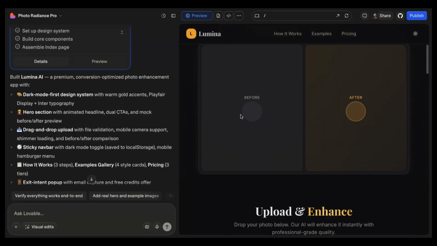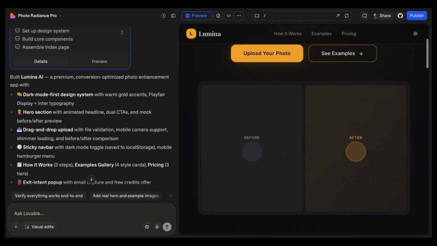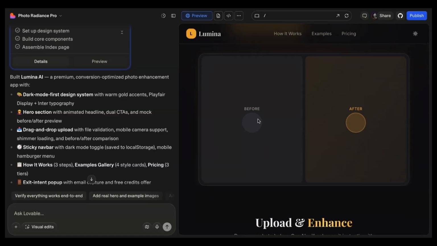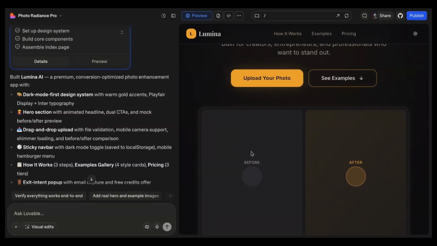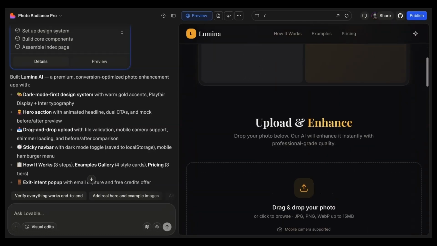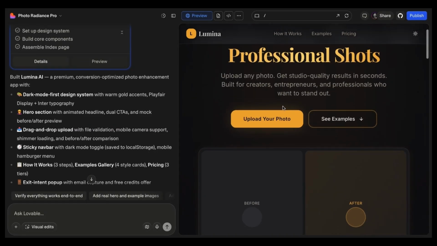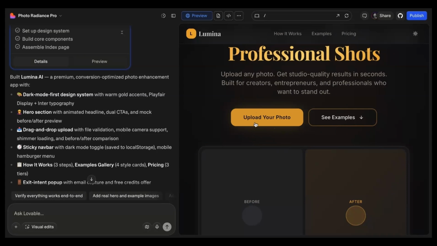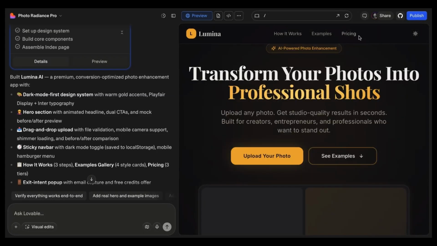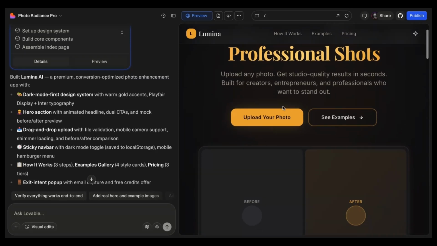Okay, so now that we put our new mega prompt into Lovable, we can see that the things that I did not like in that other app or website, it actually created for me. So this is the hero area that I mentioned. At the top, it even has links that I can click. There's even a button where I can upload photos.